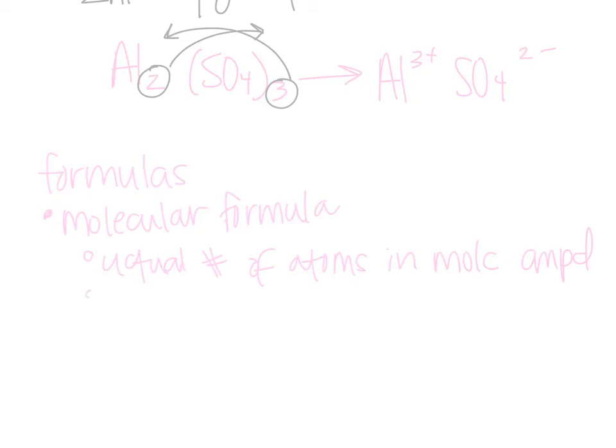And an example of a molecular formula that hopefully we are familiar with is C6H12O6. And we remember that this is which type of sugar? This is the molecular formula for glucose. So just from this formula, we know that there are 6 atoms of carbon, 12 of hydrogen, and 6 of oxygen in each glucose molecule. Okay.